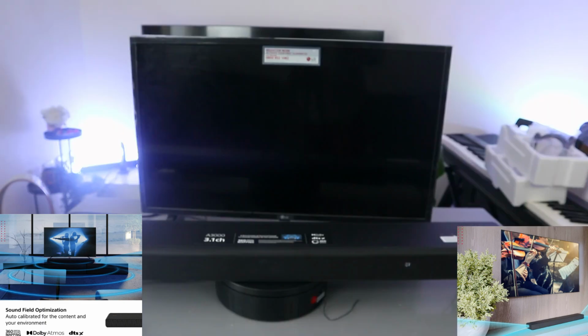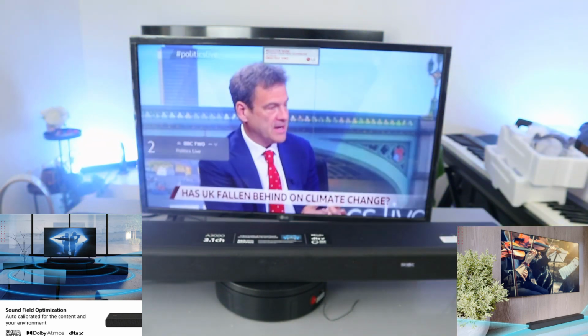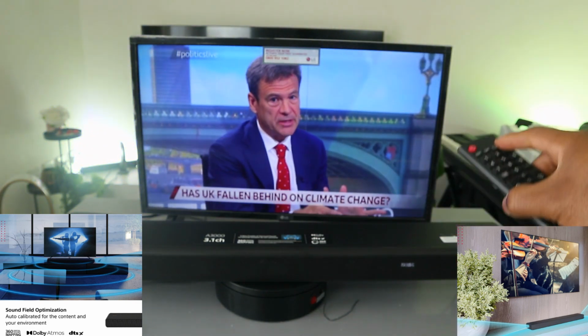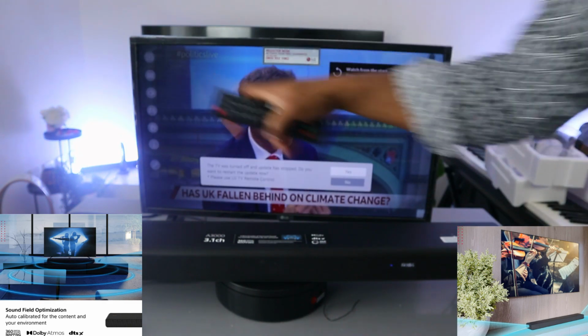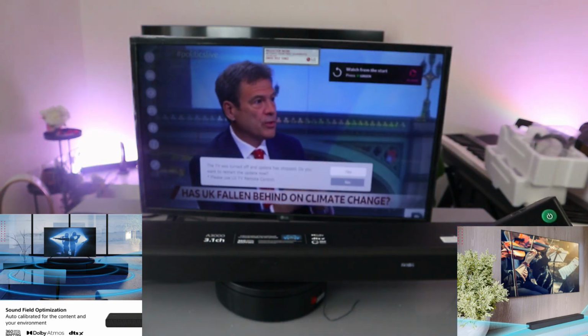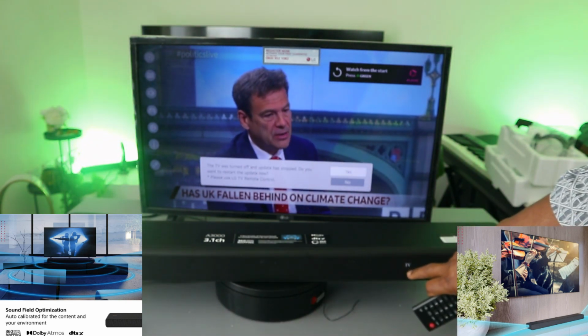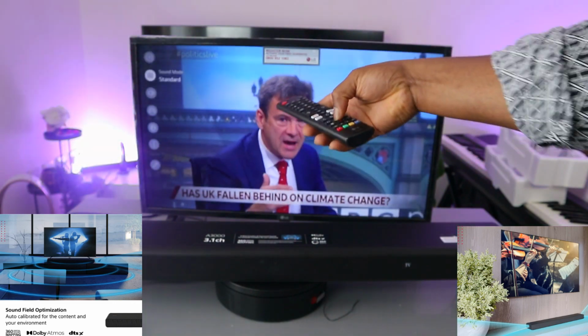Once you've connected the cable, the next thing to do is switch the soundbar on and also switch the TV on. Now this is the TV audio, so go to your TV settings and scroll down to the audio. The next thing to do is select TV from the soundbar, and it's now on TV. So scroll down to sound.